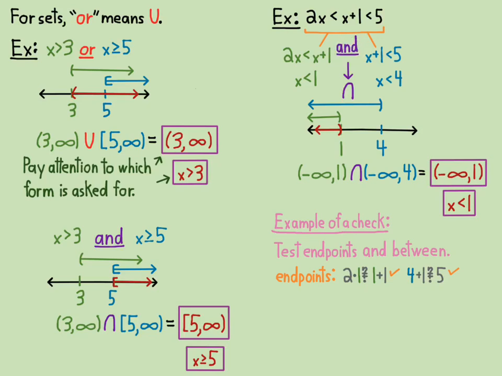Okay, and then I tried both endpoints, 1 and 4, of the originals. And the 1 works and the 4 doesn't, so that's a good sign. And then I would try a number over here, like maybe 0. And that should work, right? So 0, you get a 1 less than 5, that's true. And you get a 0 here, 1 bigger than 0, that's true too. See, so it looks like I shaded the right region.